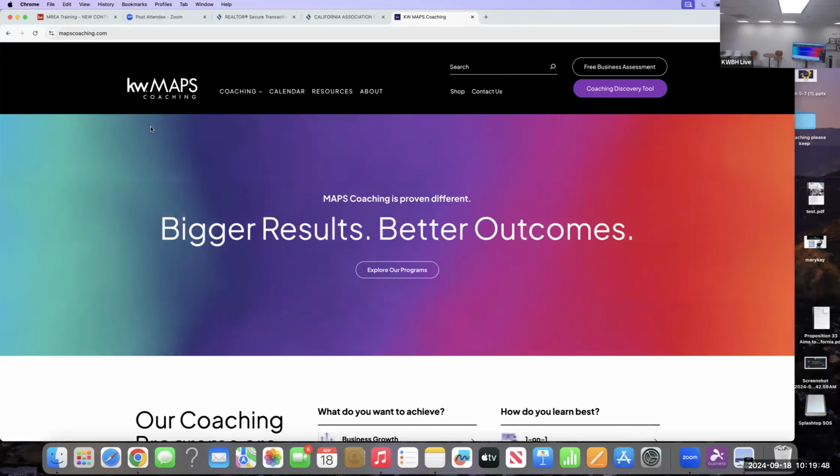So if you're a new agent looking to hit your first goal, there's a coach for that. If you're looking to double your business wherever you are, there's a coach for that. Say you're a new agent looking to sell your first house, you spend this kind of money for coaching with MAPS Coaching to do that. There are a lot of local coaches. There's also YouTube. I go on YouTube, and I'm always listening to what these different YouTube people are saying. So today, we're going to look at a couple of videos.